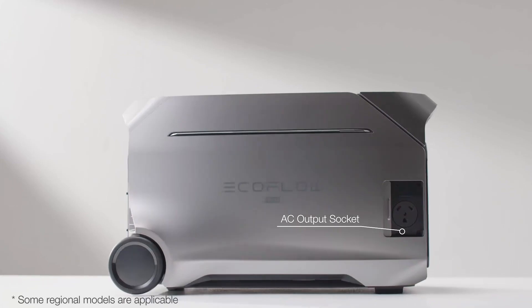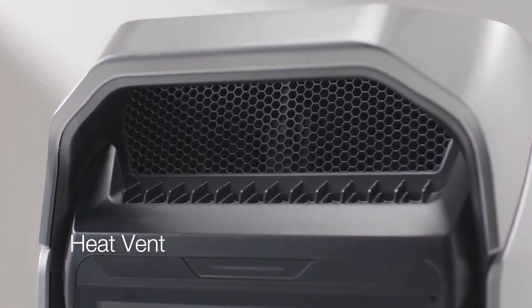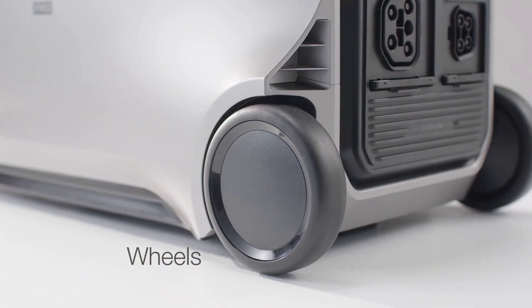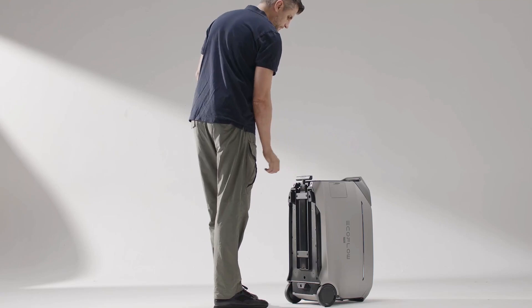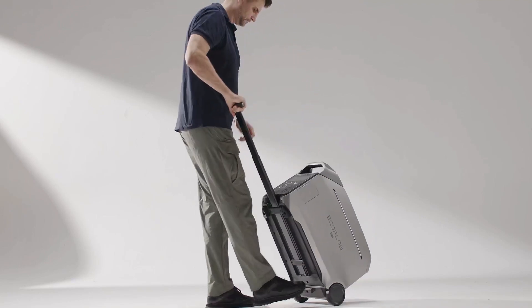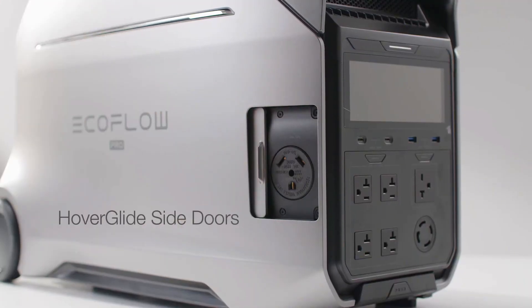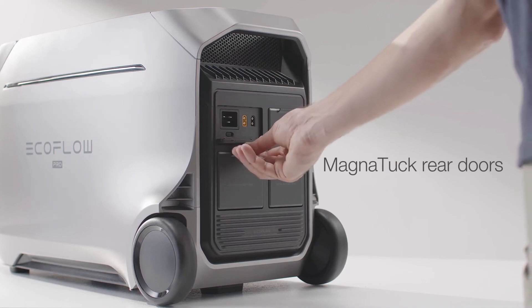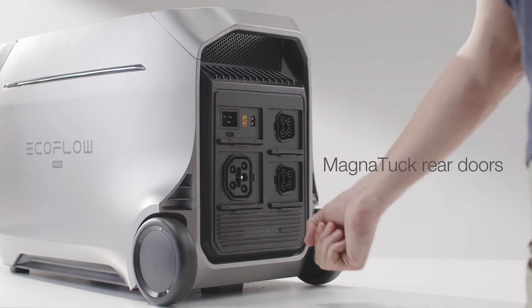Imagine powering water pumps, lights, clinics, even a central AC with its 4,000-watt output and whisper-quiet 30 dB hum. Setup is truly plug-and-play, simple enough for a child to manage, and remote control through the EcoFlow app means no tech stress. Its lightning-fast 10-millisecond switchover ensures no disruptions to critical systems. We've tested it under real-world village conditions, and it passed with flying colors. This is the generator you trust when comfort, reliability, and peace of mind matter most.